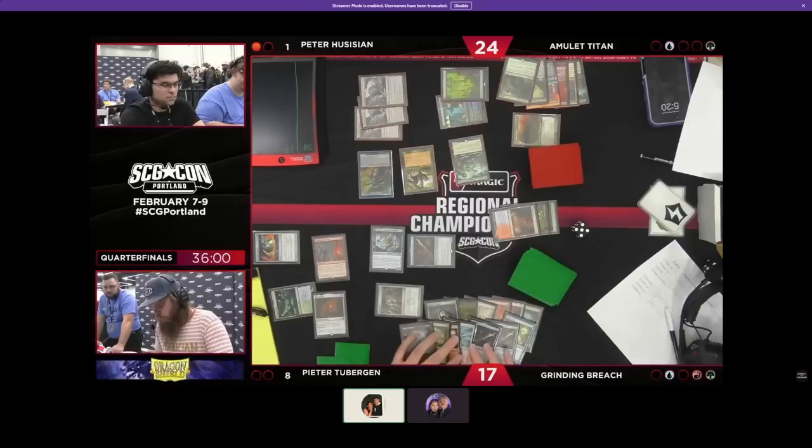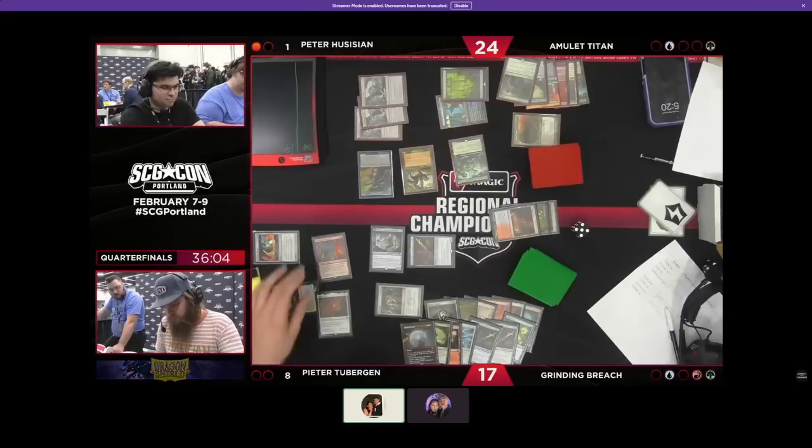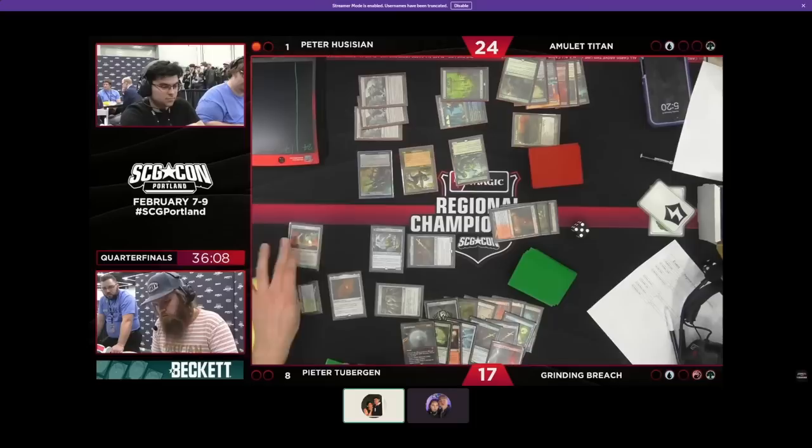So he goes for grinding station himself here. He knows I have 0 in hand, so I think that's fine. It would obviously be a disaster if he milled his win con and then I ripped Bog, but he knows I have none in hand.